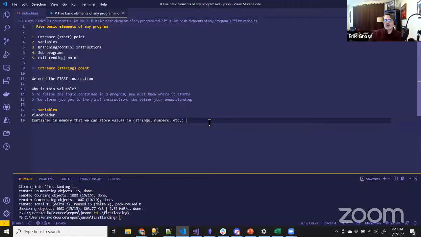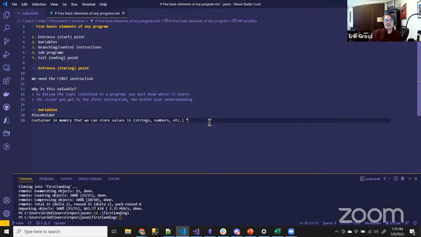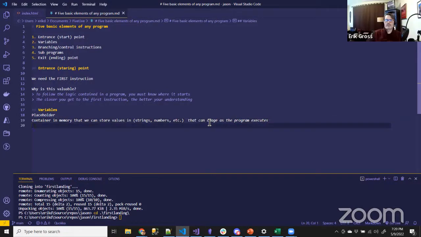What is it about those values? They can be changed. They can be overwritten. This is the important point. It's that we're storing data that can change as the program executes. Now, here's a question. Why do we need these?